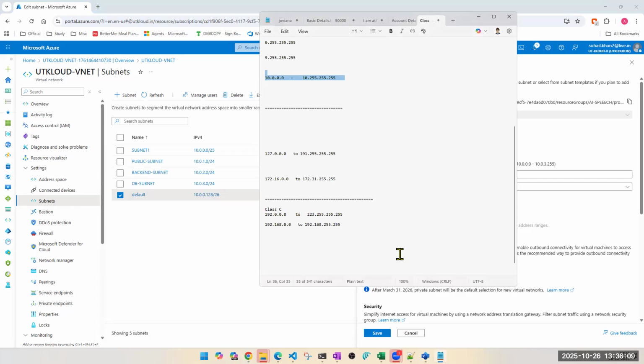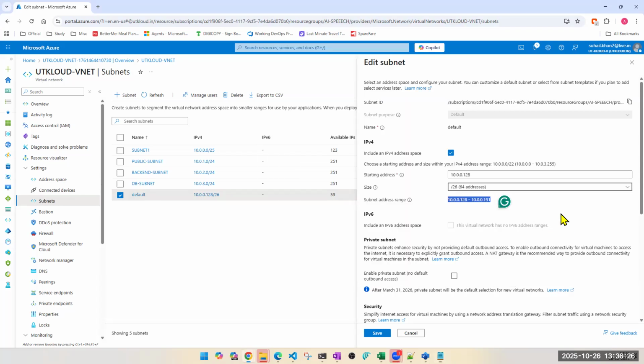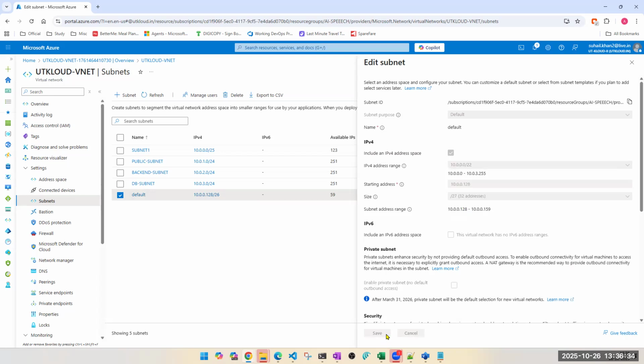By the way, in real time, you will never see these kind of silly requests where someone asks you to break the CIDR for small IPs. Never happens. That's what I told you, your architect team will design it in a detailed, thorough manner. So this is the current range when we had CIDR block 26, 64. Now I'm saying I want 32. Okay, change it to 32.